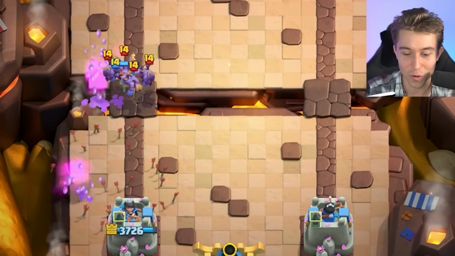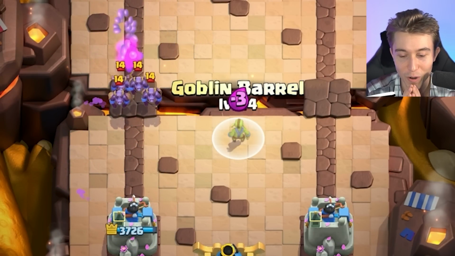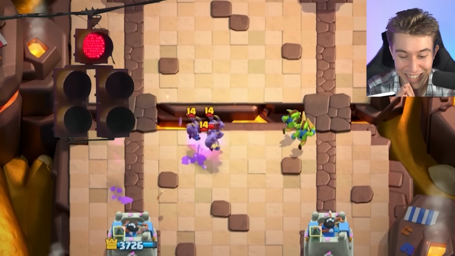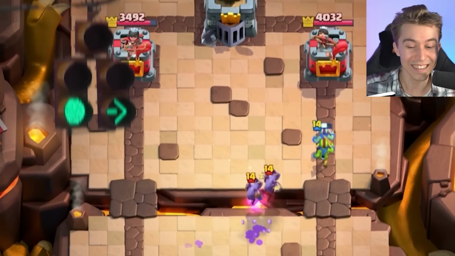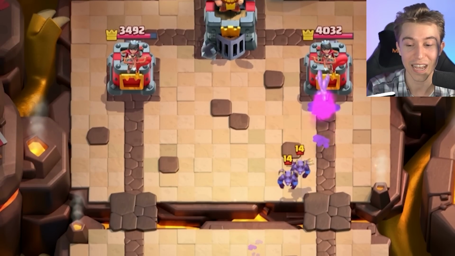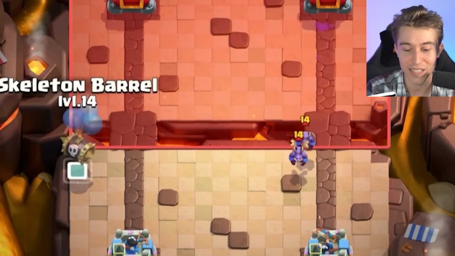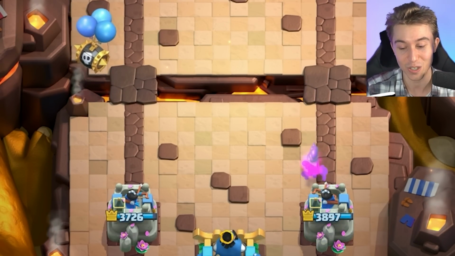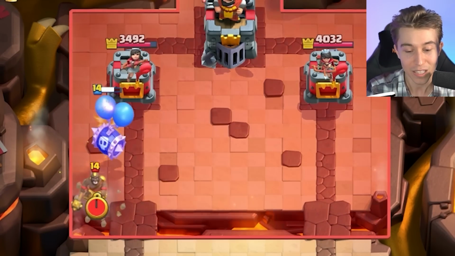Okay, he's going to have arrows with Minion Horde. This is very scary for me. I kind of have to go in for a Goblin Barrel here if I have any hope of kiting some of the minions to the other side. Okay, Goblins. Green light, go! Those are the type of plays that you have to do with this deck when you want to be creative on defense. Using the Skeleton Barrel and also the Goblin Barrel on defense, it's not that bad if you need to. Like the Goblin Barrel against bandits, it's a pretty good strategy.